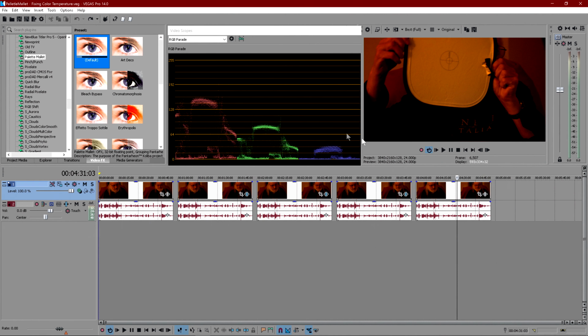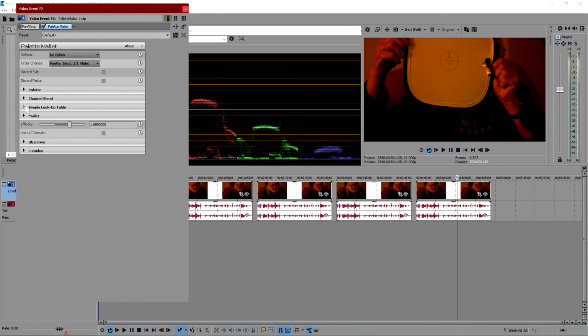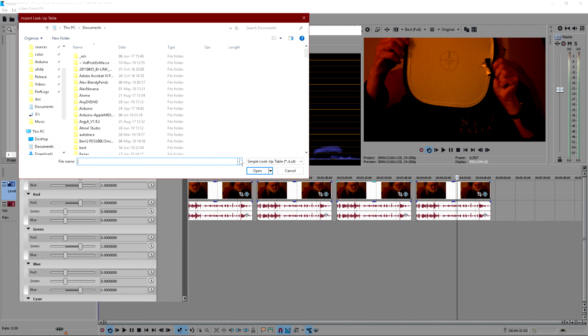Once you have loaded Palette Mallet, we click on simple lookup table, then in the options, import LUT, and we import the LUT Spyder Checkr.